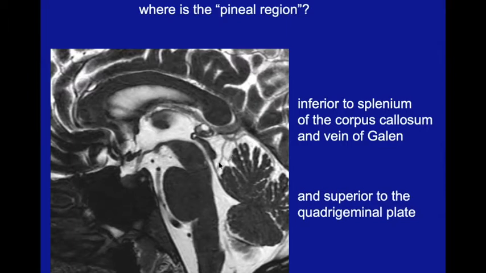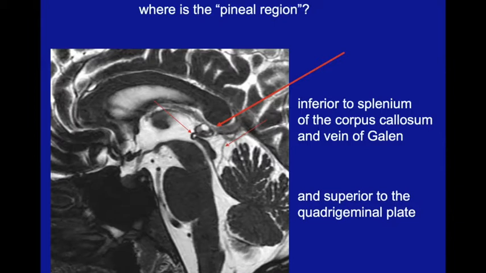Here you can see, this is the pineal. This is the posterior commissure. Posterior commissure is this C-shaped structure that lies just above the quadrigeminal plate. And then this vascular structure here, this is probably the precentral cerebellar vein, which courses between the collicular plate and the vermis and drains into the vein of Galen. It's one of the veins that drain into the vein of Galen, in addition to the inferior sagittal sinus and basal vein of Rosenthal.